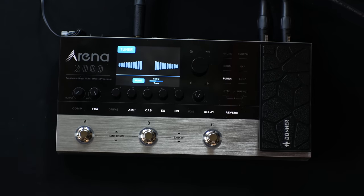It has a tuner. Let's press the tuner. Notice it kills the tone, the output. And you can check it. Yeah, it looks in tune. It's a tiny bit flat. Oh, no, let me get this right. I want to put it out of tune, trying to get it in tune. Just a hair down here.